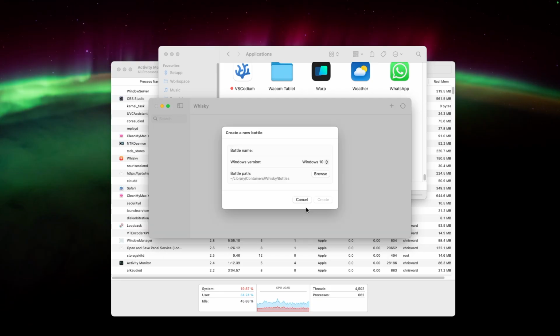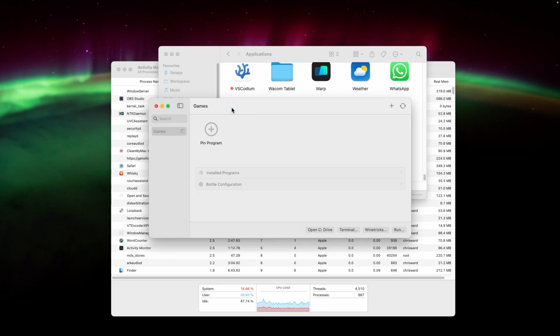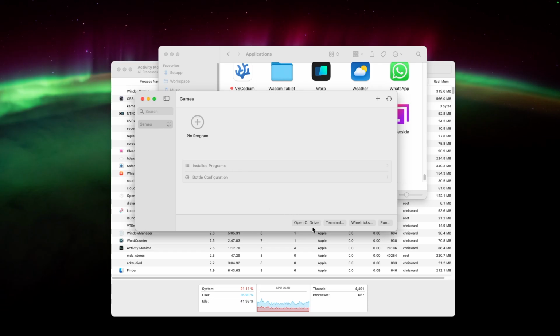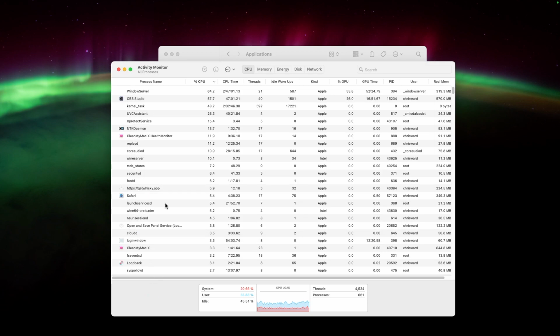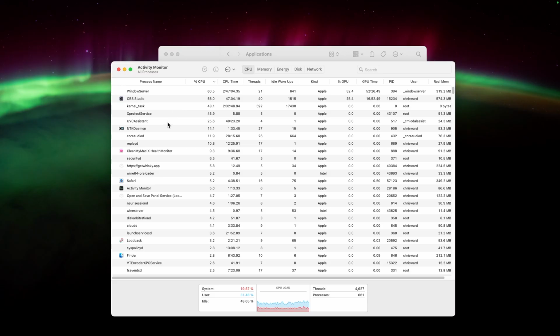A bottle, as far as I understood in Wine, is just kind of like the virtual machine. I'm not entirely sure why I need more than one. No, different versions of Windows. Okay, yep. You go all the way back to XP, which is interesting. Okay, so this is starting to look similar-ish. You can see the C drive, the terminal Winetricks is provided here as well, but it's doing something. So I'll let that finish. Let's see. Now I'm seeing next to nothing on the CPU, which is encouraging.